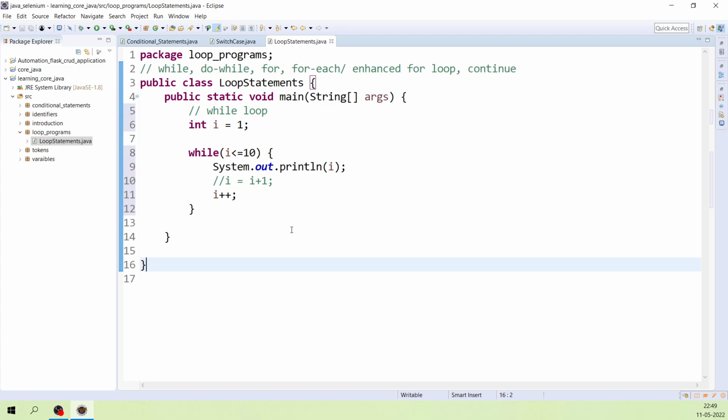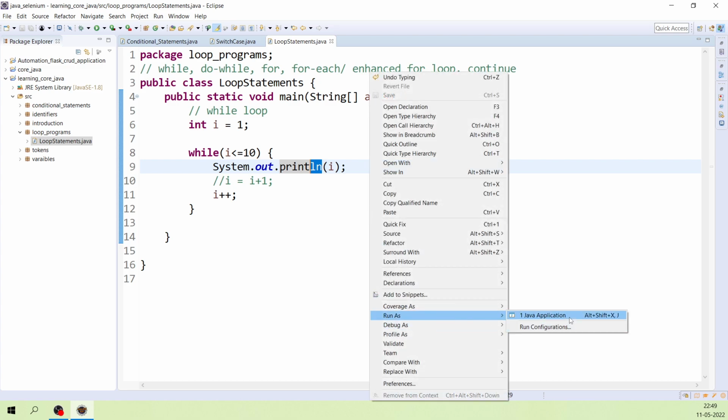Now let's save the program and see, guys, here I value is 1. So whether 1 is less than or equal to 10, it will check for the first time. Since 1 is less than 10, it is going to print 1 on the screen. And since I have given ln in the code, the next value will come one below another. So now let me just run this program and show you guys once.